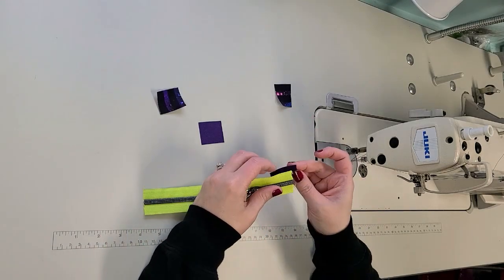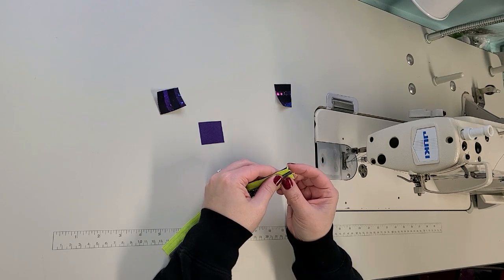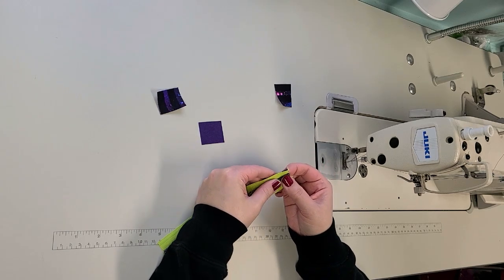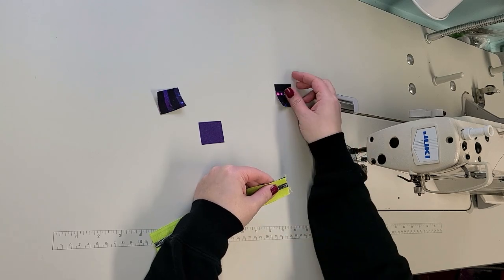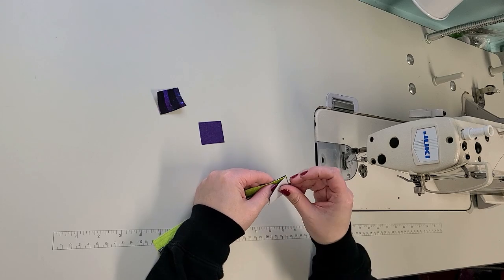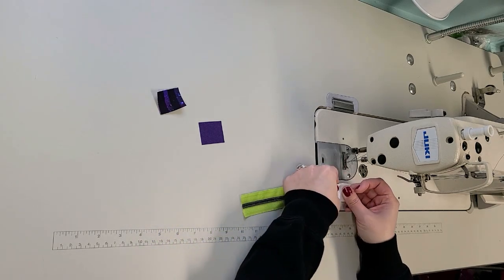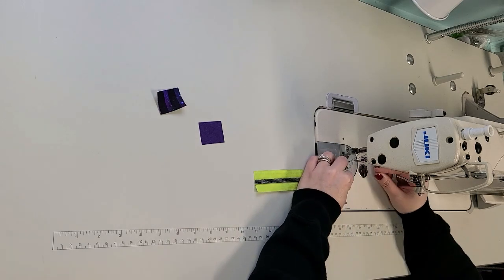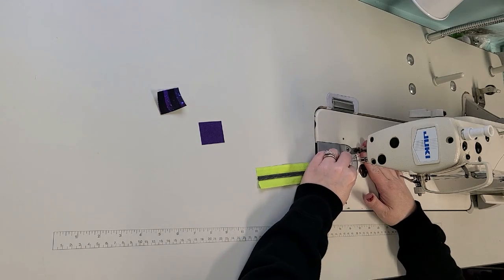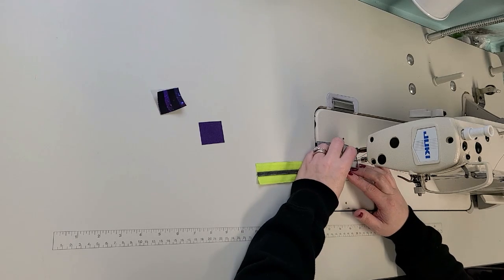So I'm going to take one lining pocket zipper tab, and place it right side against the back of the zipper, and then one exterior contrast pocket zipper tab and place it right sides down on the front of the zipper. We're going to sew that together using a 1/2 inch seam allowance.